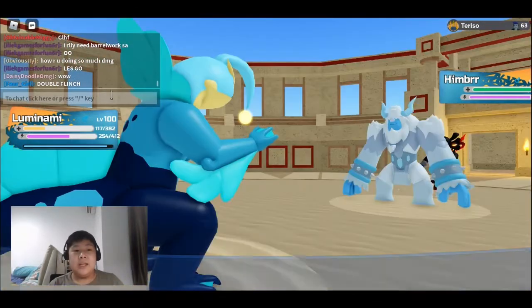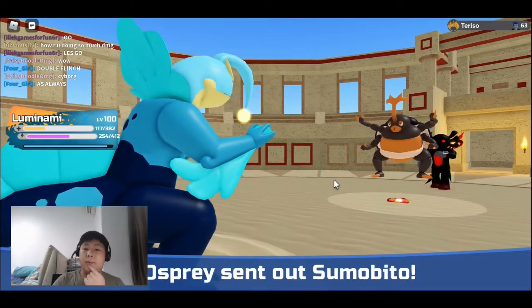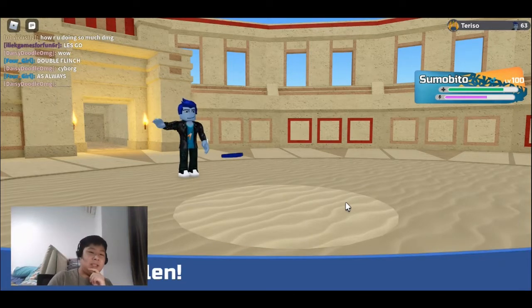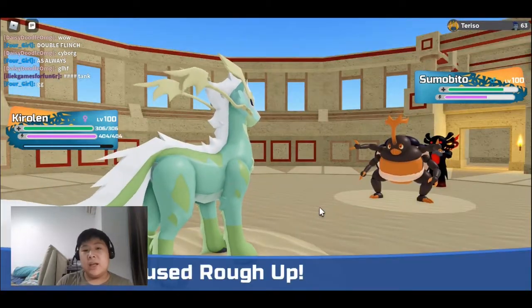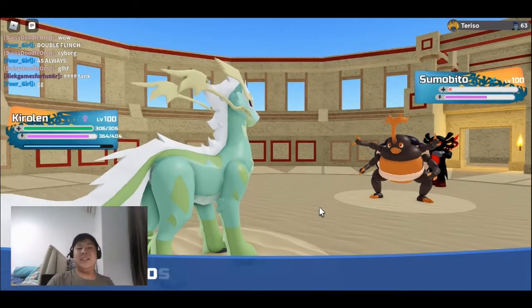Alright, so I'm just gonna send in Kirolen and I think sack Kirolen. Ooh, did he think I was gonna switch? Sumo Beedo. Okay, well, I don't like Kirolen against this thing. Rough Up is super effective, so I'm gonna try it. I think I'm taller, so this should do a decent amount.